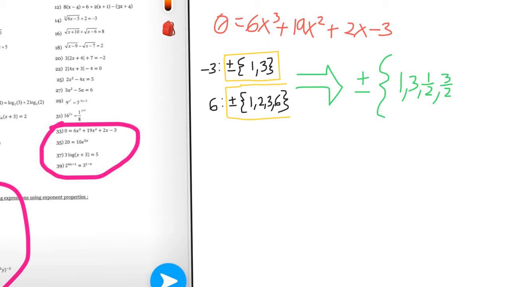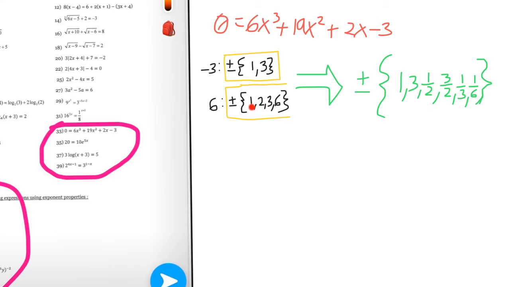And then we have 1 over 3, which is 1/3. And then we have, let's see, what is it? 3 over 3, which is just 1. We already mentioned that. Then we're going to have 1 over 6, which is 1/6. And we're going to have 3 over 6, which is 1/2, and we've already mentioned 1/2. So here we go. Keep in mind that it is the plus minus version of all of this stuff.